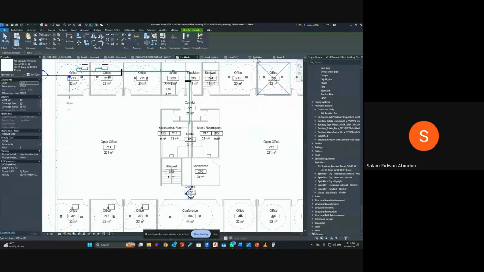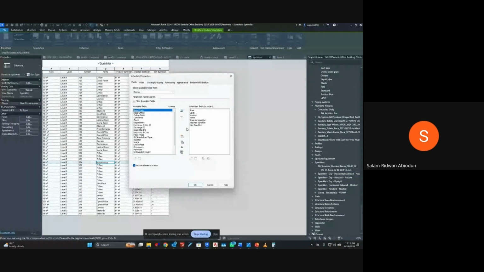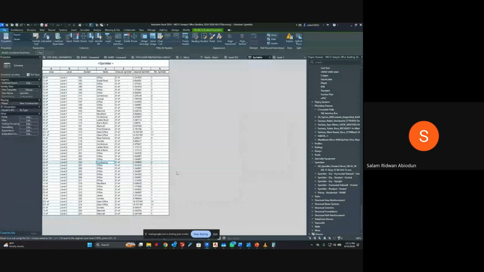Okay. So we need to change it here, not even this. Area per sprinkler. Is there a way you can edit? Okay. So this will not be 21. So if you see now, you see that it has changed. Hey, everybody, please listen. If you see the minimum amount of sprinkler now, it has changed to what? Most of them are now 1, 1, 1, 1, 1, 1, 1. I think this is now sensible.